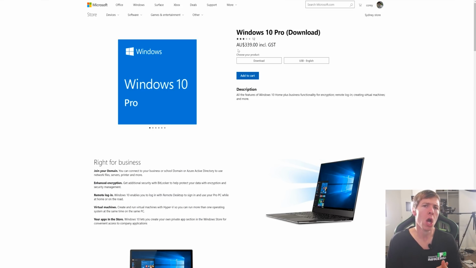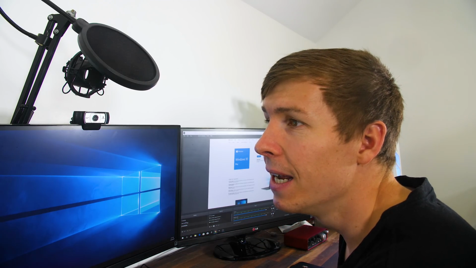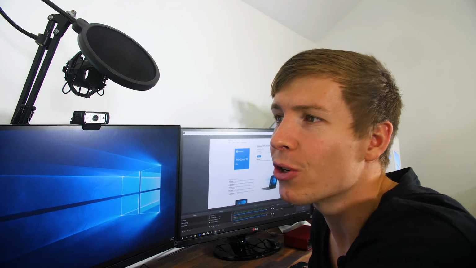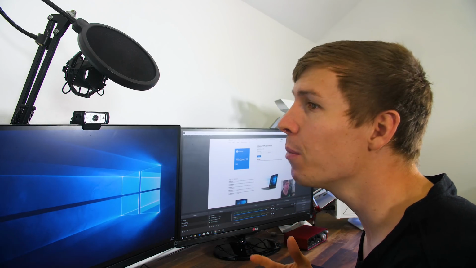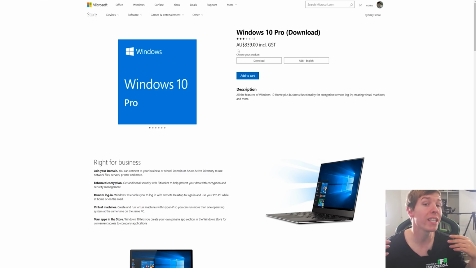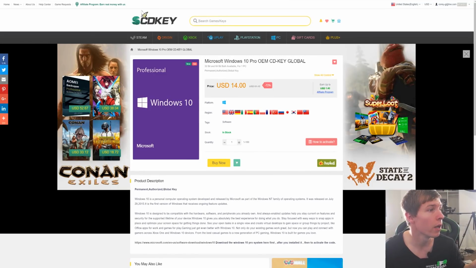Now, if you account for all of the PCs that I actually create, you can tell that I cannot simply drop $339 on a Windows 10 Pro key, which is why I've just been using an unactivated Windows for everyone's PC. Of course, they have the option of buying their own key. But now with SCD key offering Windows 10 Pro OEM keys for $14, I can simply use one of them for really cheap for all of the customer builds that I do get in.